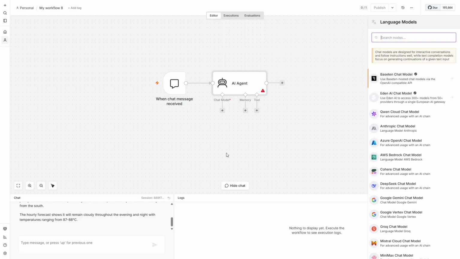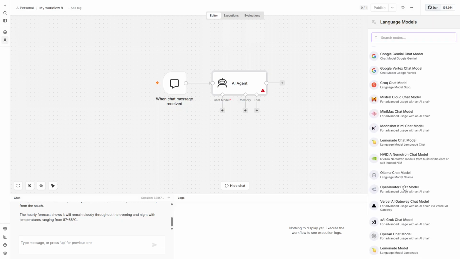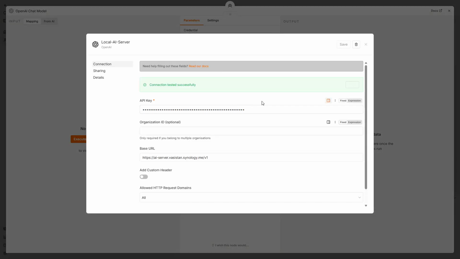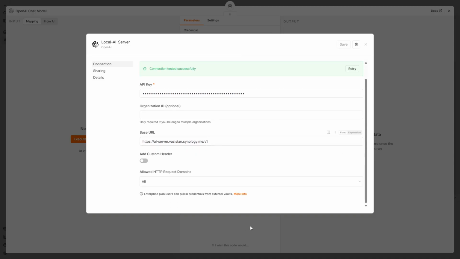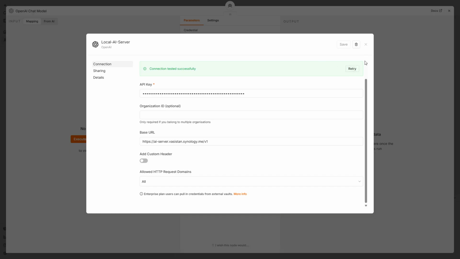Since LM Studio supports the OpenAI standard, we can go with the OpenAI chat model. Here I add whatever key we created, and this is my local machine.